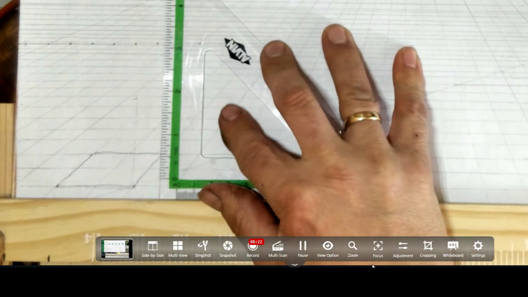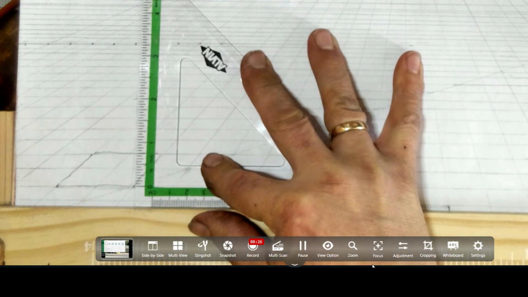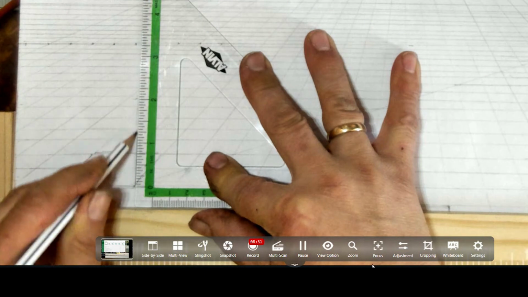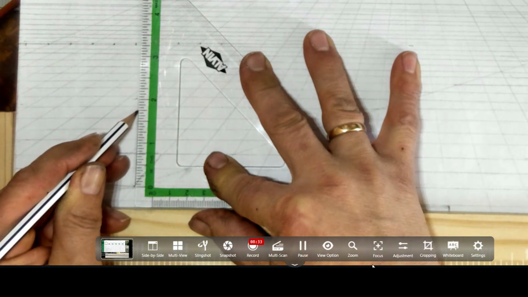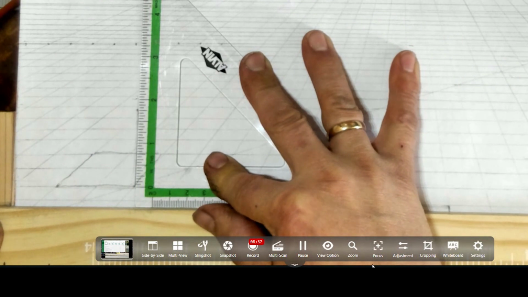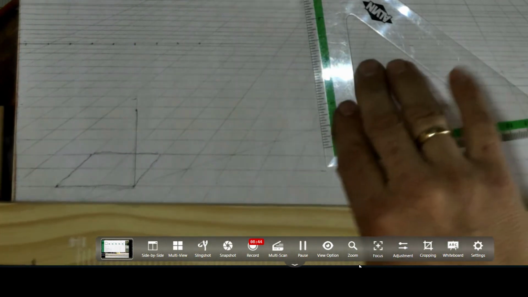So we could draw the face of our cube just by moving the t-square and going up 1 3/4 inches. Like that.